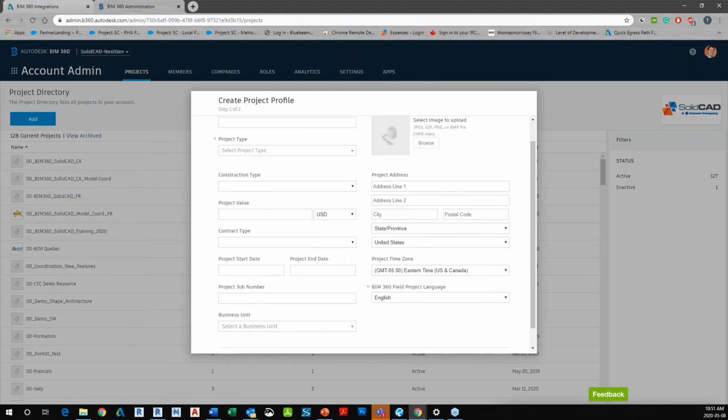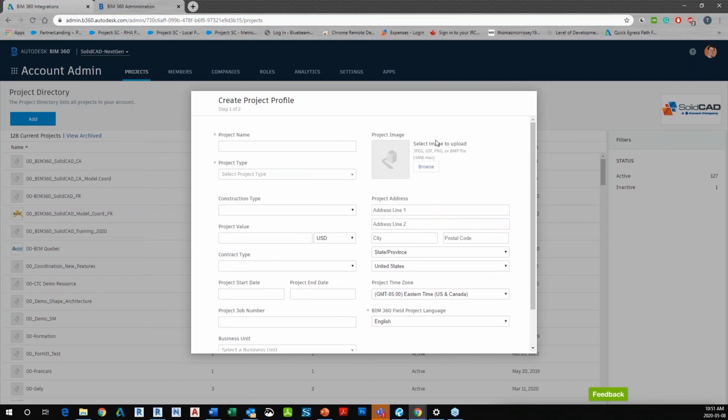Now, where is that? I'm actually forgetting how to do it, but you basically do have that ability to add that template as you're going along. So if you have a lot of different folders that have already been created, you can just use the existing subfolders. So imagine that someone in an office, like an architectural firm, has different subfolders or project folders that they use all the time, maybe folders for XREFs, little things like that. All that stuff can be uploaded to different folders in BIM 360.